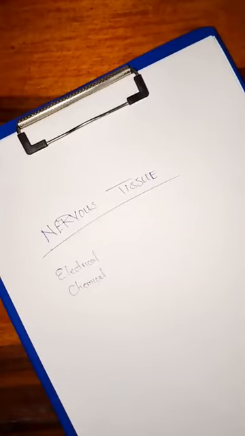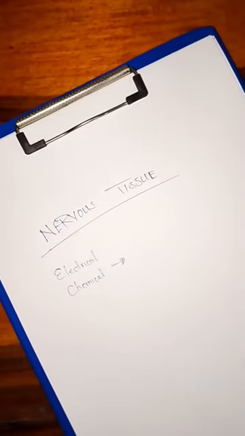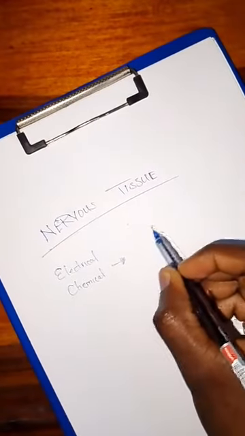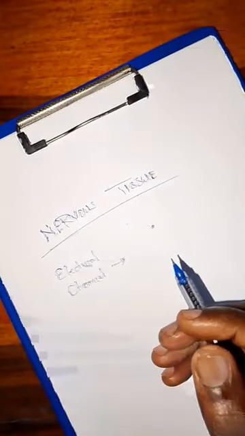When you say chemical, we have what we call chemical messengers, of which I can say neurotransmitters. These neurotransmitters are used to transmit information, especially when a signal is moving from one neuron to the other neuron at a junction known as the synaptic cleft. Then electrical signals are due to the depolarization and repolarization of the membrane potential, and due to that sequence, the signal will be transmitted in the form of electrical signals, as we go deeper into the nervous system.